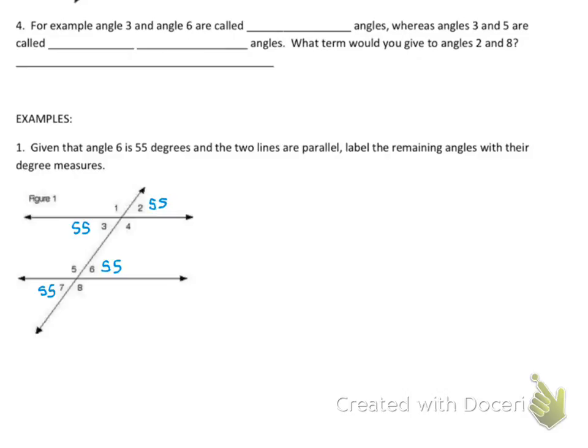What is angle 1? How do I find angle 1? 180 minus 55. 180 minus 55 is? 125. I'm going to use a different color. I'll use red. 125. That means 4 is 125. Alternate interior to 4 is angle 5, which is 125. And vertical angle, boom. We just filled it all in. Zig, zag pattern. If you remember that, it'll help you out 10 times more than anything else. Any questions?